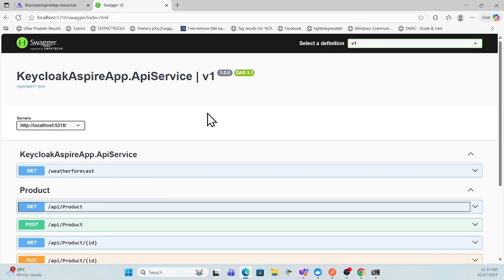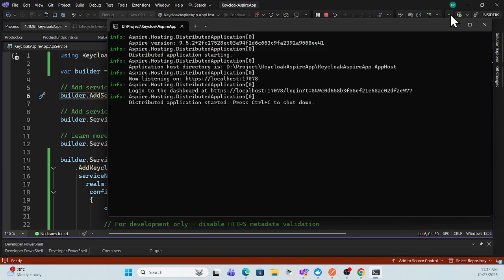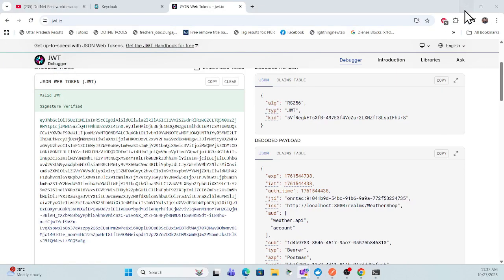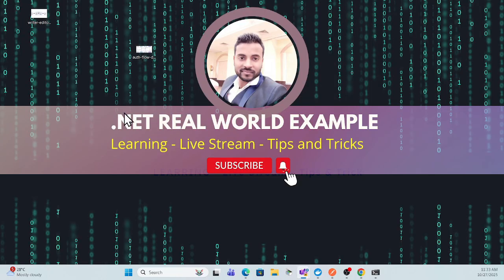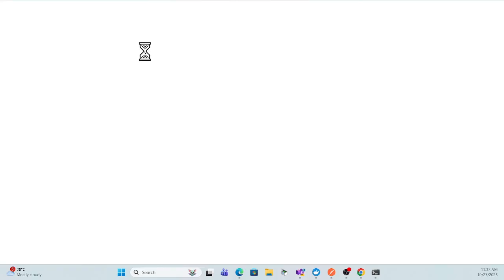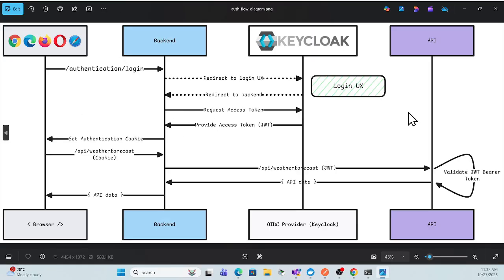And now there is one thing I want to show you. If you minimize everything, I have a practical example of how it actually works. Okay, so let me open a diagram which Keycloak provides, and now I will show you how it works in the real world, this complete diagram. Okay, so this is your API, and this is your Keycloak, and this is your backend, and this is your browser. Browser means your client side application, like might be Postman, or might be a web application running in the browser.